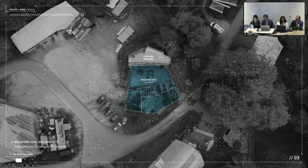One important thing to mention about this project is the building process. As this building is so important for the AA community, it has been developed in several stages. Given its scale and future use, a lot of time and effort has been invested to craft it with care. This is not a mere prototype or an experimental endeavor. It is a space that we will build and inhabit as the community of Hook. The whole building has a pre-approved planning permission, and as you can see, a fragment of the project has already been built.